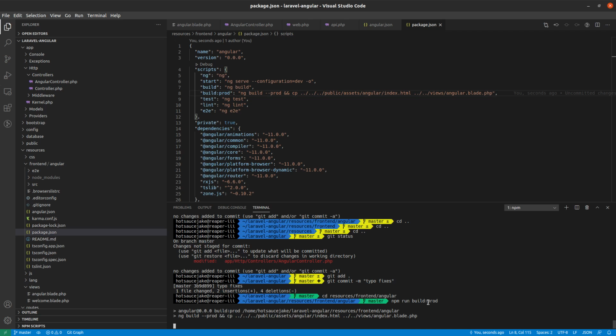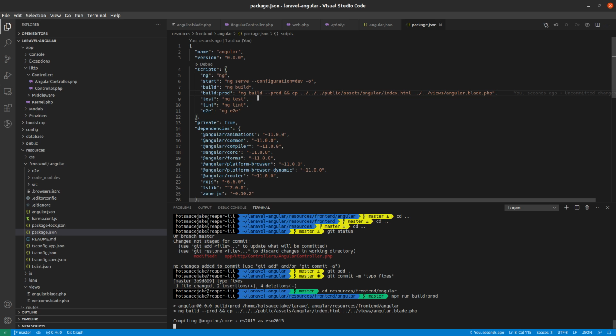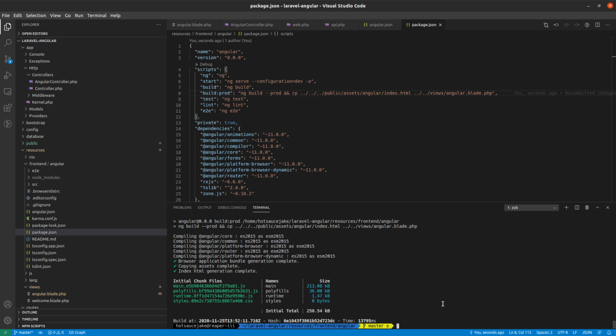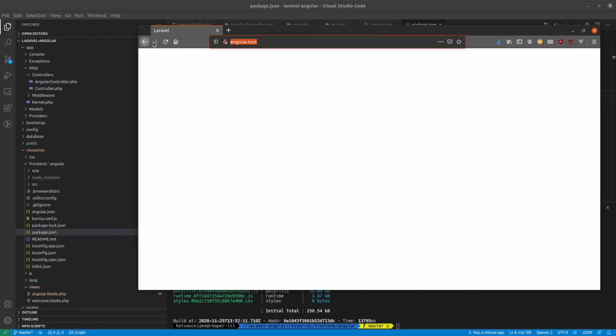Alright, now let's go back in here and run npm run build prod. So that was the command we created here in the package.json, which will build the distribution files and then take the index file here and copy it to the new Angular blade that we made as well. And that's all that is doing right now. It shouldn't take too long. The first time, I guess it always takes a while. Okay, that wasn't long enough. Forgive me. So essentially we should be able to refresh our index now because it's serving this Angular blade, and then see some Angular files. So let's do that live.